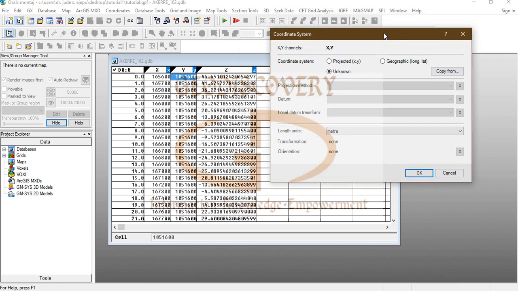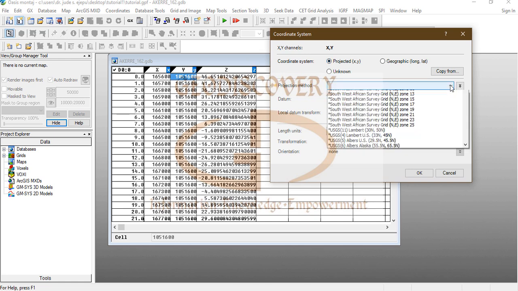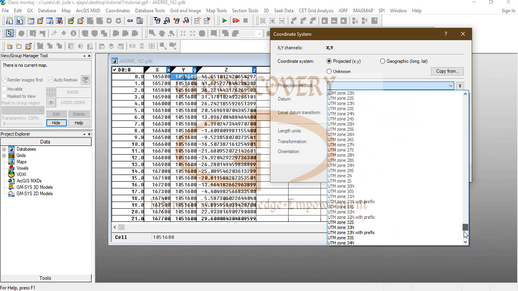A quick look at the data will show you that this is a projected coordinate system, and the projection method is UTM zone 32. You just click this and go to UTM zone 32. That is where we have it. UTM. Okay, Akere is in UTM zone 31. Actually, it's in UTM zone 31, sorry. Look at the data, you will realize it is UTM zone 31 north. So let's take that.